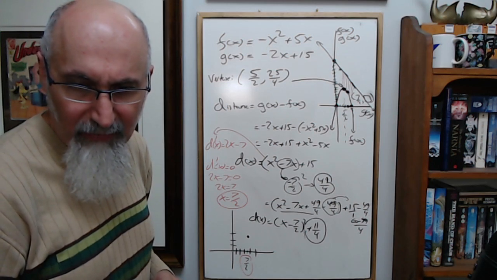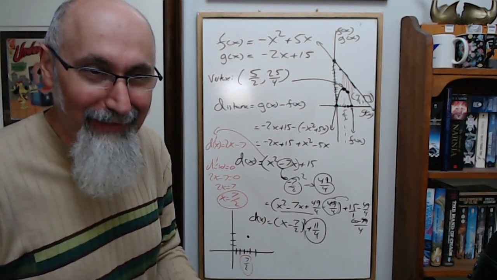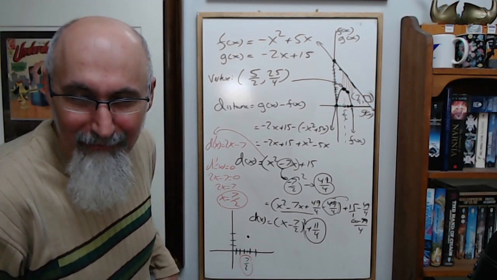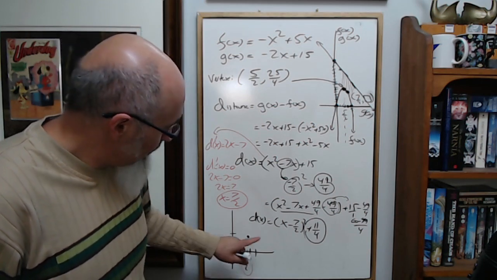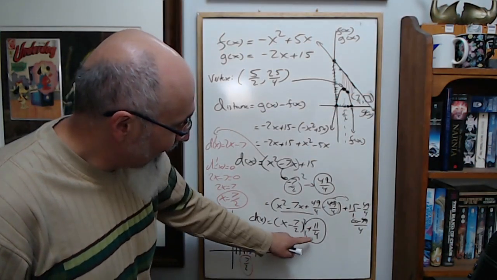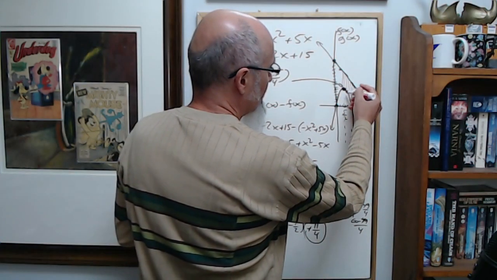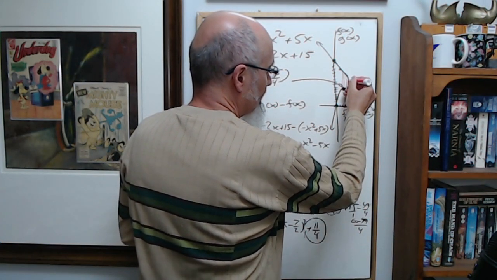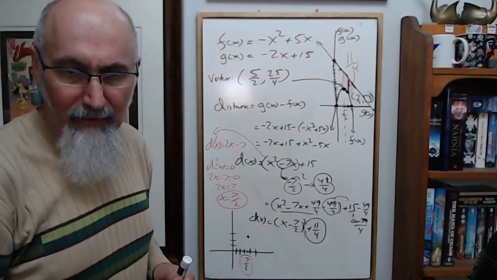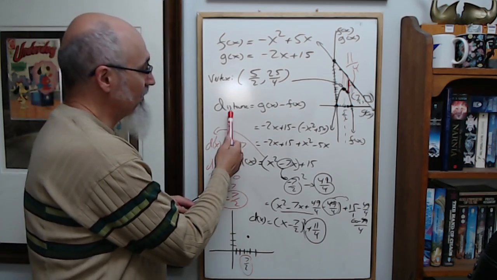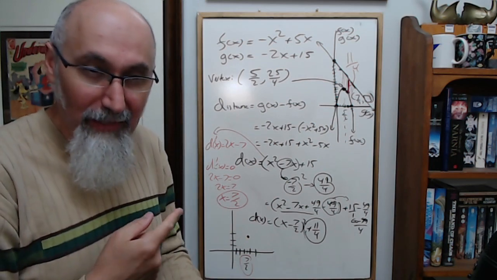This is essentially minimization over a convex set, right? I don't know if that's what they call it or not. It could be. Dr. Hang, is that correct? So the x occurs at 7/2, and the shortest distance would be 11/4. That's the shortest distance, because our function was d of x equals g of x minus f of x. Is that correct? This is actually really cool.